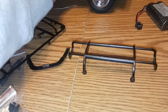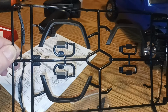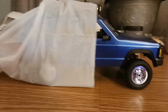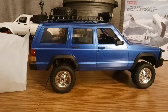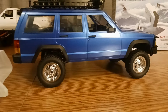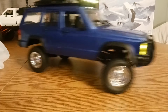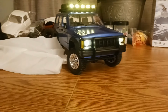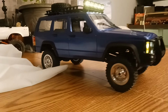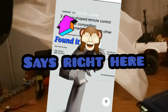Here it is, guys. That's a really nice little trim pop-out tray here. Everything's labeled, and there's instructions. Holy moly, that is sharp. The gorgeous blue MN78 Cherokee. It's a nice little dust cover bag.